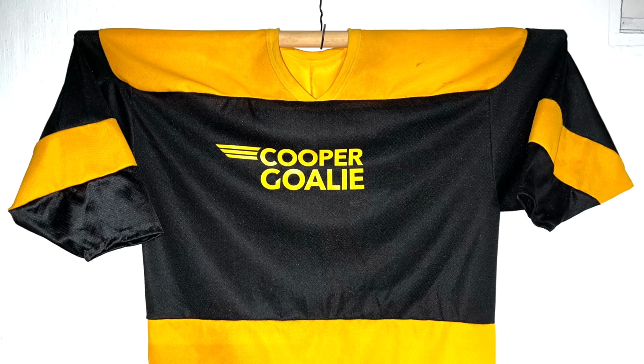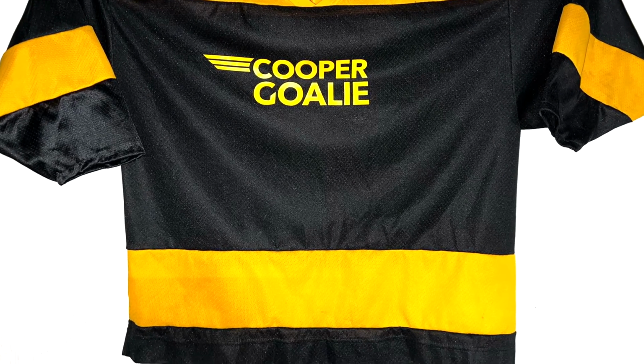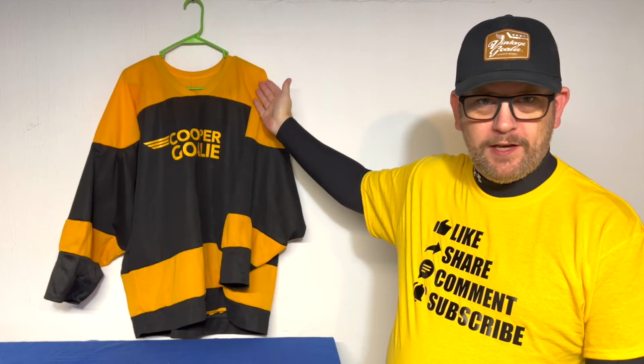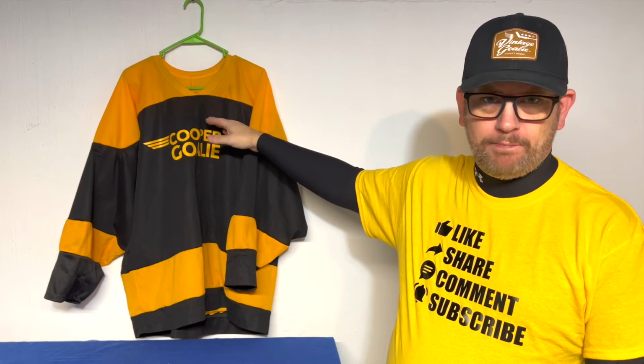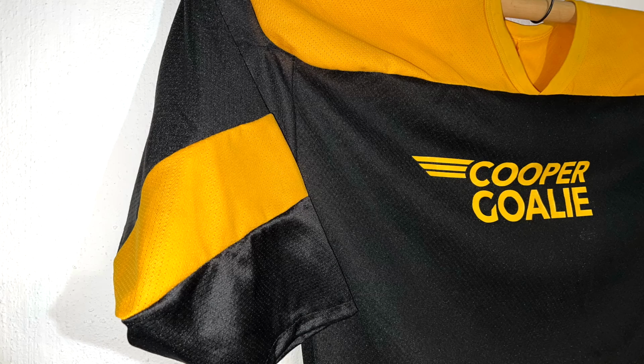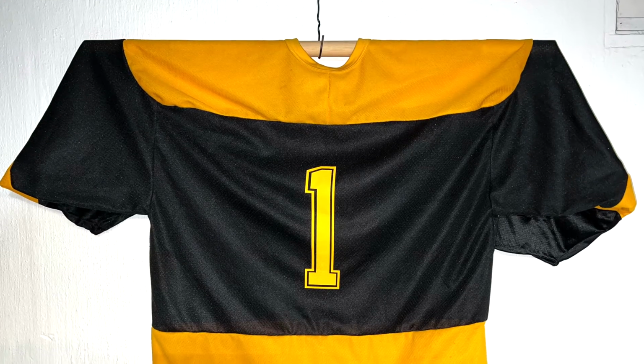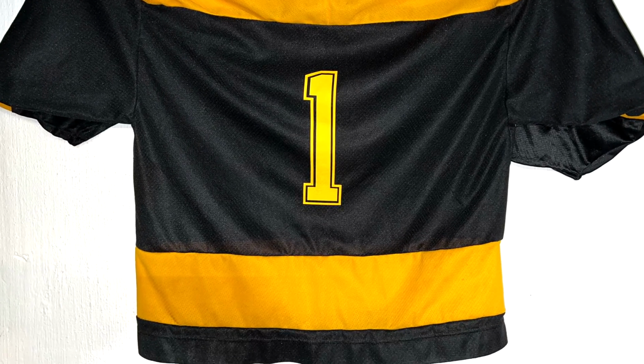Back in October, the first time I wore the kit, I spent the day playing around and decided I would make a custom jersey to go with the kit. This is what I came up with. It started as 2 different black donor jerseys and 1 sport gold. I cut the seam for the shoulder section out of the yellow and put the yellow shoulders on the black body. Then I cut the arms and added a yellow stripe, normal heat press graphics with my Cooper Goalie logo. I also put a number 1 on the back of this one. I really like how the jersey turned out.